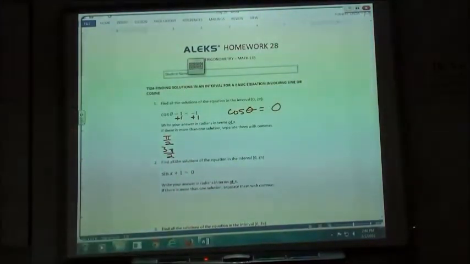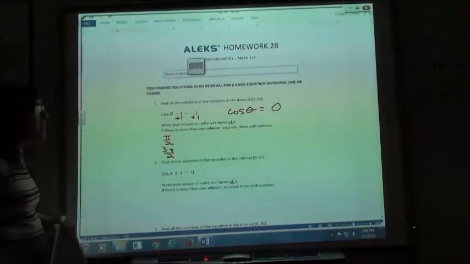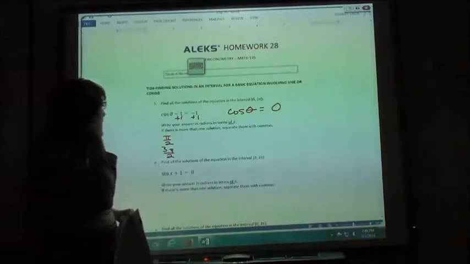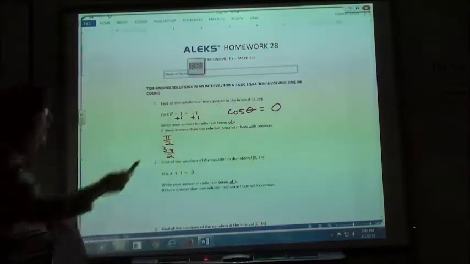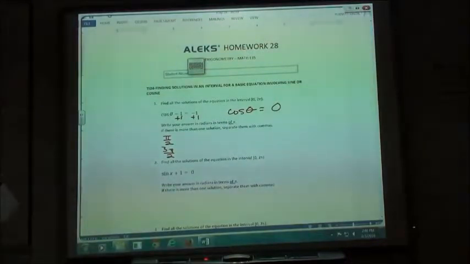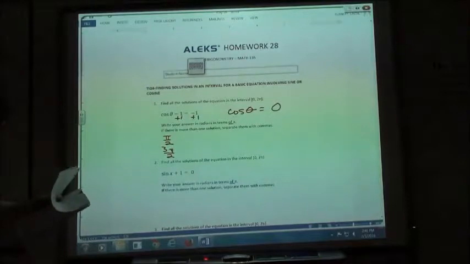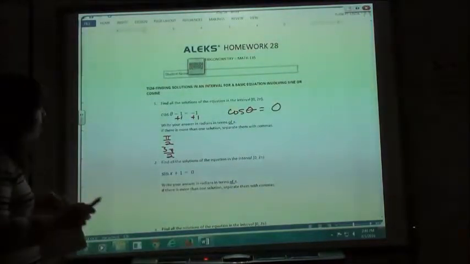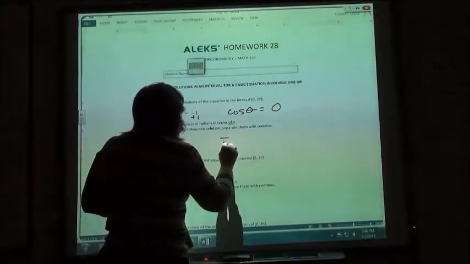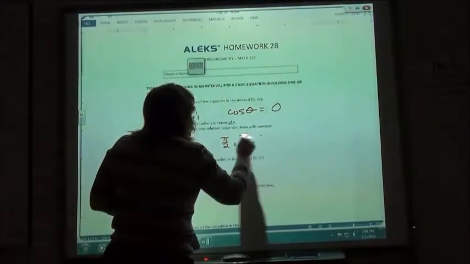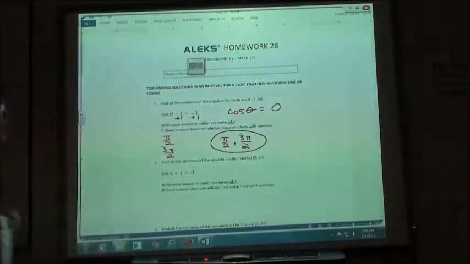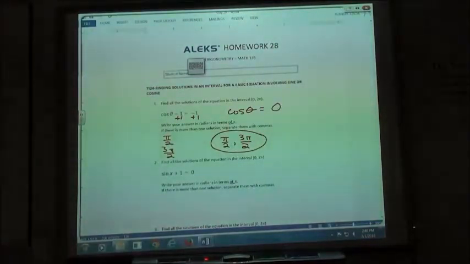Now normally cosine, sine, secant, and cosecant have a period of 2 pi. And so normally, since cosine is positive in 2 quadrants, I'm going to have 2 different answers, which is what I have there. And so that's all I'm going to do. Pi over 2, 3 pi over 2, and I'm just going to have those 2 solutions then.